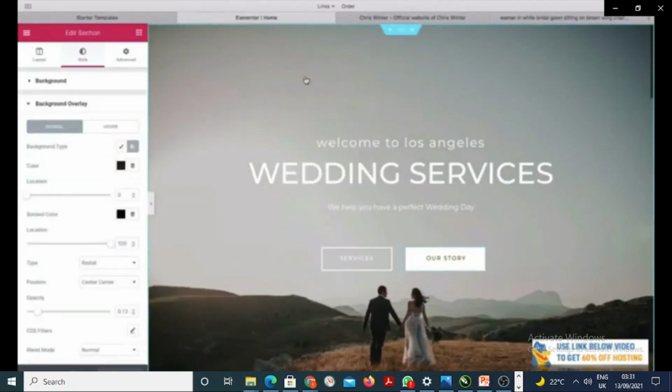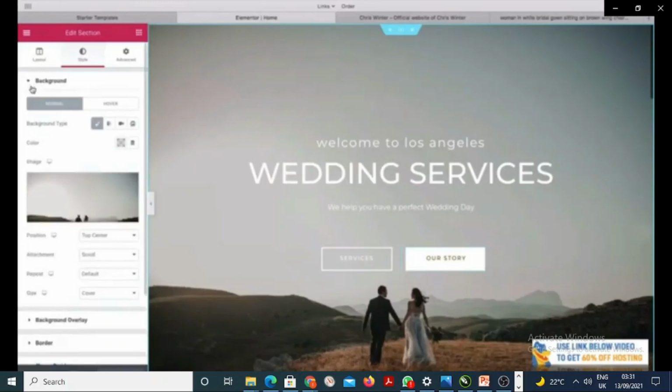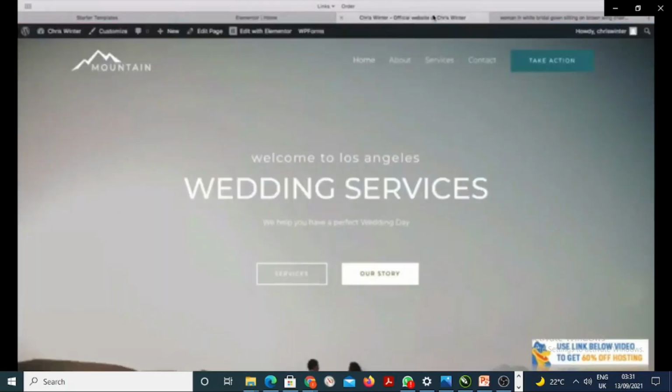We right click on this photo. What we can do is go to background, and we can change where the photo should be centered. Currently it's on top center. We can change it to center, and we update again. Now let's look at it again.